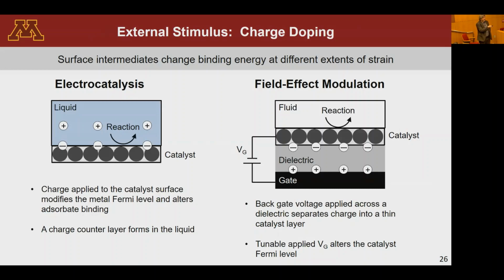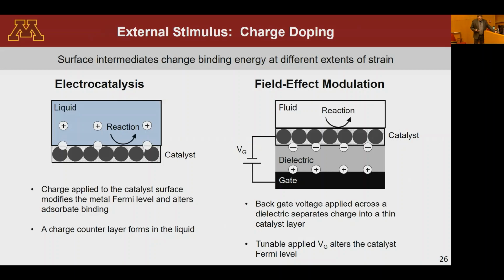You apply a voltage, or gate voltage, and you accumulate either electrons or holes in the metal, and that manipulates the Fermi level for when you have an adsorbate on this. And that can also be quite powerful depending on the dielectric you pick, the applied gate voltages, the metals, and the adsorbates in particular. And these things are quite fast. They can rearrange on the kilohertz or faster timescales. So it should be possible to achieve the timescales we need for these particular systems.